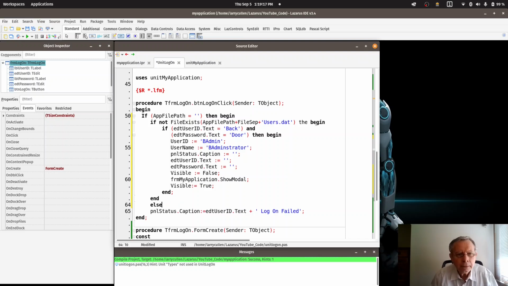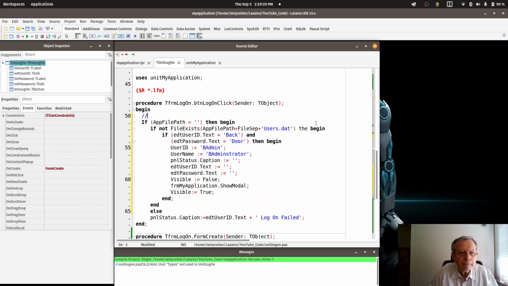All right. And here's where comments start coming in handy. If I comment this, it will help a lot. And comments are important. So we would say if there is no file path to the data files. Okay, that's what this says. End.